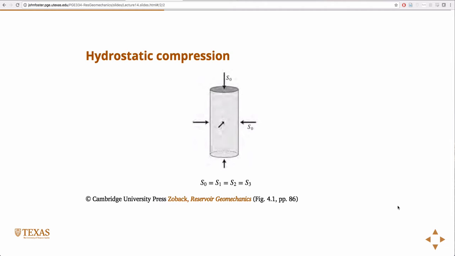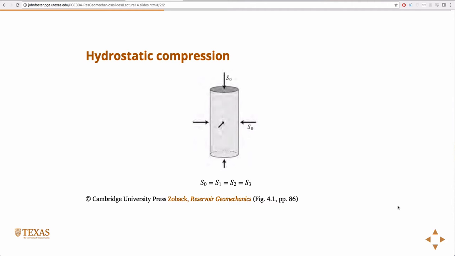Typically, if we just place the whole thing in there and increase the pressure, of course, it's going to squeeze all sides of the sample hydrostatically, but then we don't have a way to control the other axial motion. So typically the way this is done is, you guys have done an unconfined compressive test, right? So you put the sample between two platens and you squeeze the sample. The way these tests are typically done is the same way. If your sample is fixed between two platens and you can control the displacement or the force of one or both platens, moving this load up and down, the force up and down on the sample, at the same time, this hydrostatic pressure is being applied to the outside.